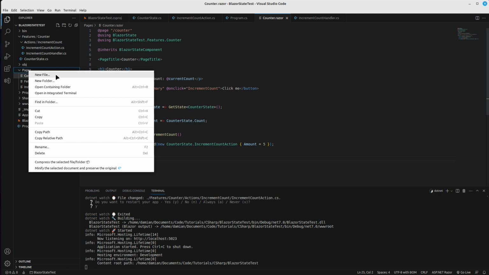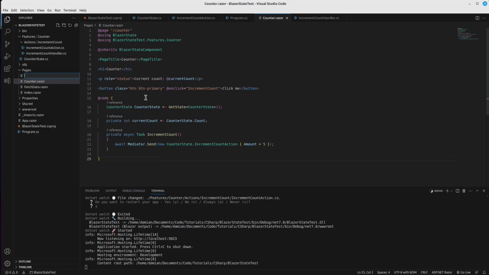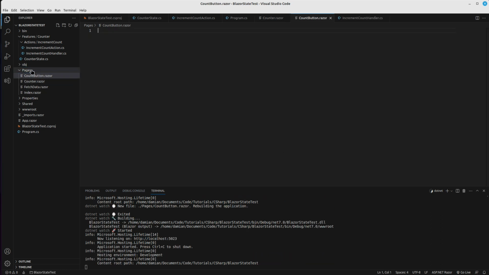So maybe let's just create a new file. I'm going to call it component, or maybe like count button razor, and also a new file here, count status razor.